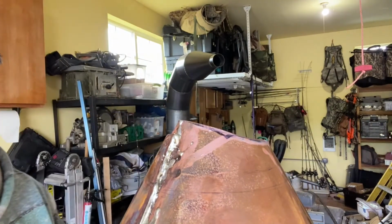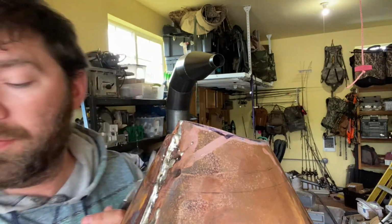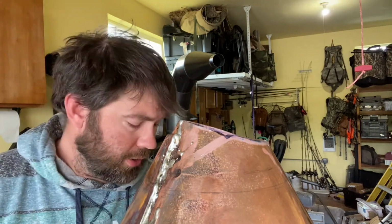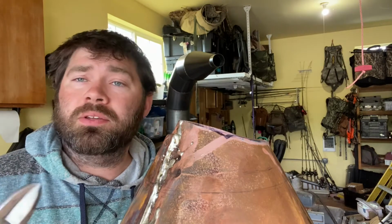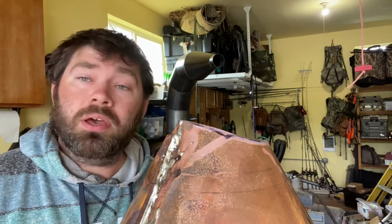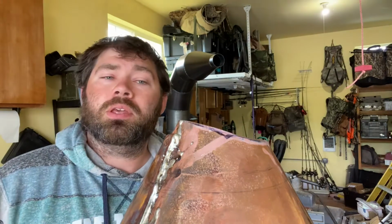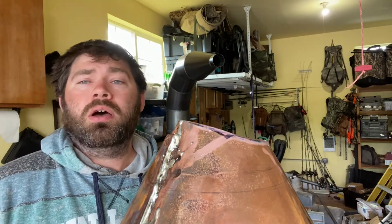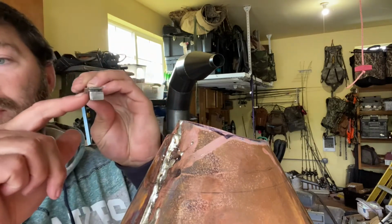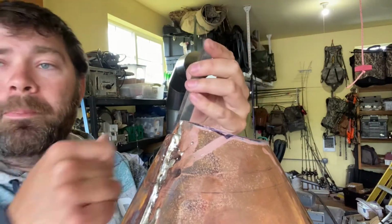I think the tools you're going to need for this is a set of aviation snips. You can use lefts or rights. The Milwaukee ones come in a 2-pack. I would suggest just buying those. Milwaukee makes a pretty decent aviation snip, in my opinion. Another thing you're going to need, you can use a pair of pliers. Or what I did was I took a piece of square stock and cut a 1/2 inch slit in it. See right there? That's going to help you slide this down and bend it up all the way around.